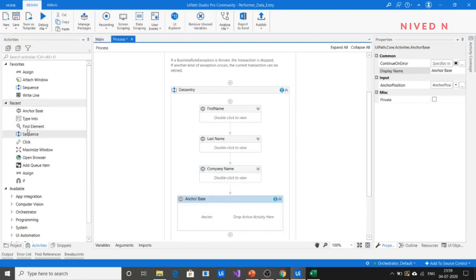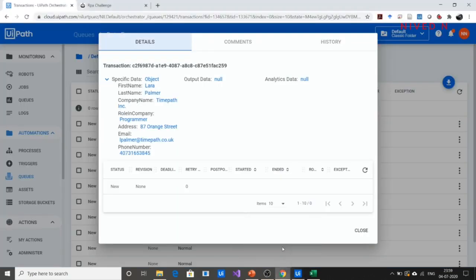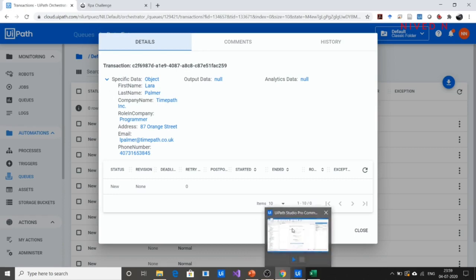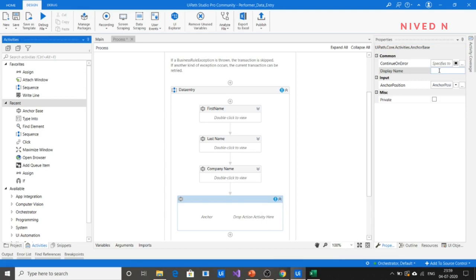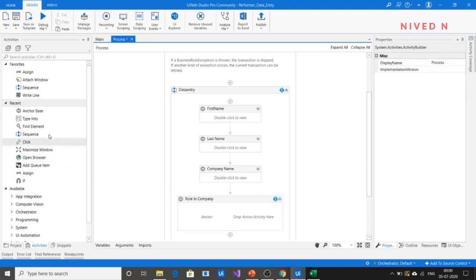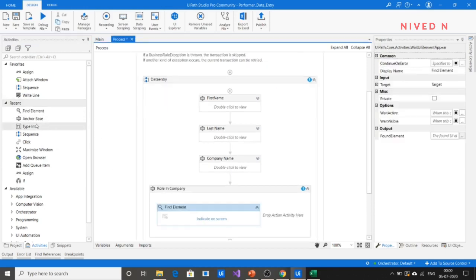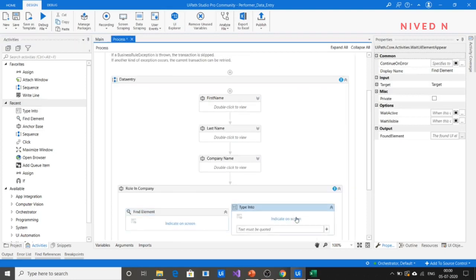So just specify the anchor based. Next is I think role in company. Just specify role in company and use the find element and type into activity here.